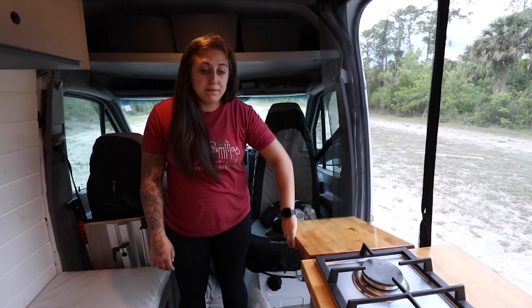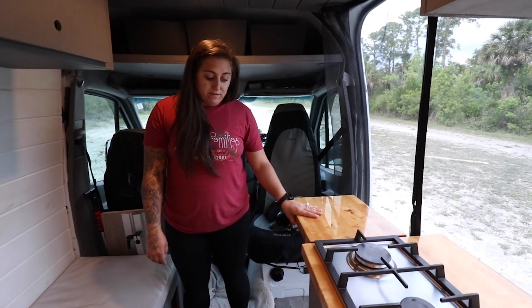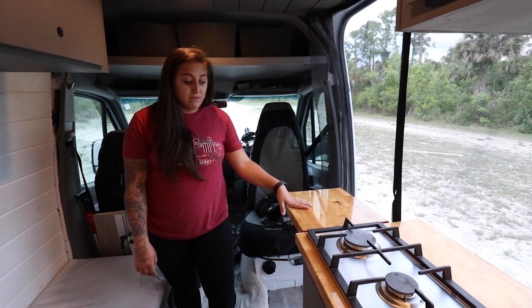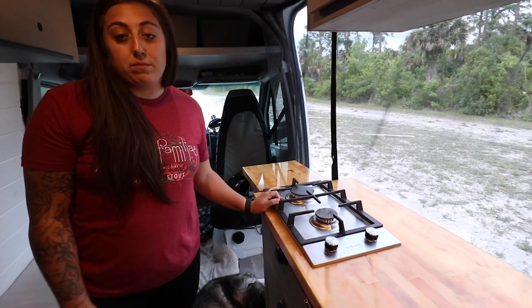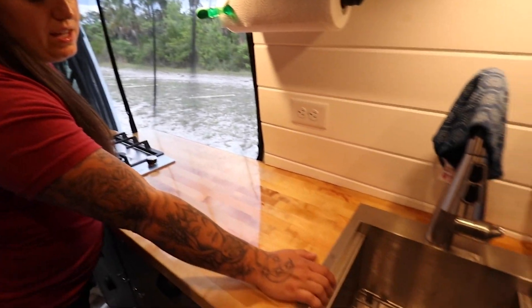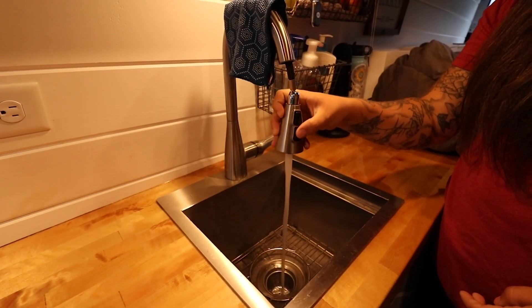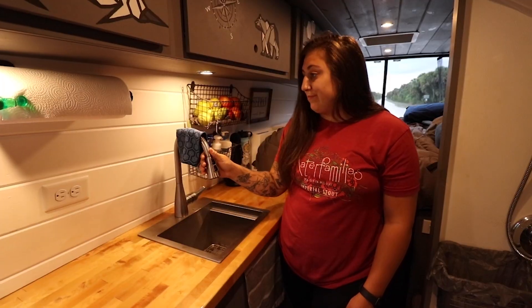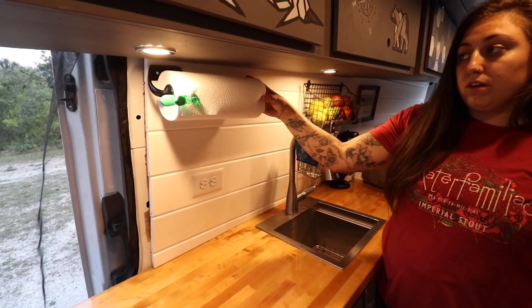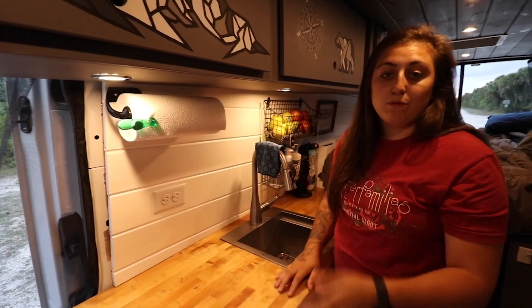Across from the bench in our dining room leads us to our kitchen. On the very end we have a pop-up that gives us a little bit more counter space. It's a one and a half inch butcher block countertop that we epoxied ourselves. We cut out a hole for our two burner propane stove. Which leads us over to our sink — this is our Rivati bar sink. It's super deep and houses all of our pots and pans perfectly. Up above is our faucet with a few different functions; it can pull out and become a sprayer. Above that is our paper towel holder on a ratchet.